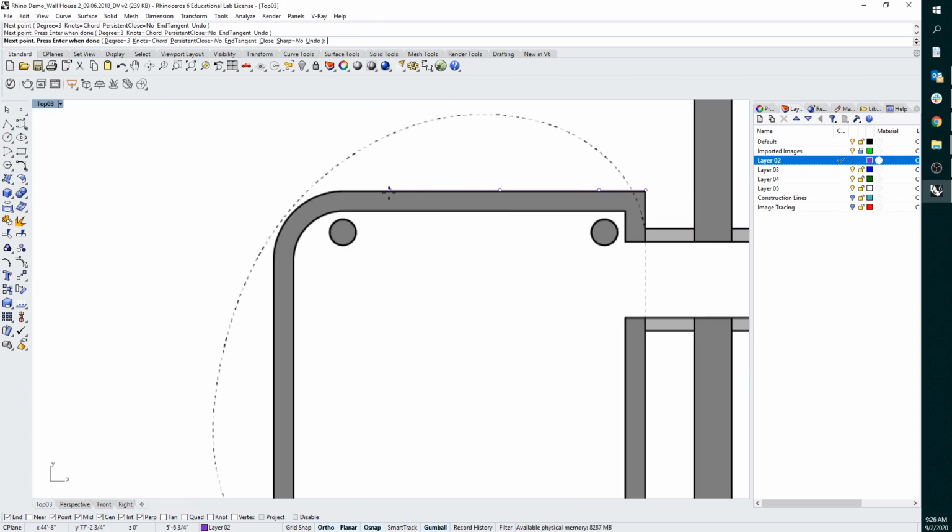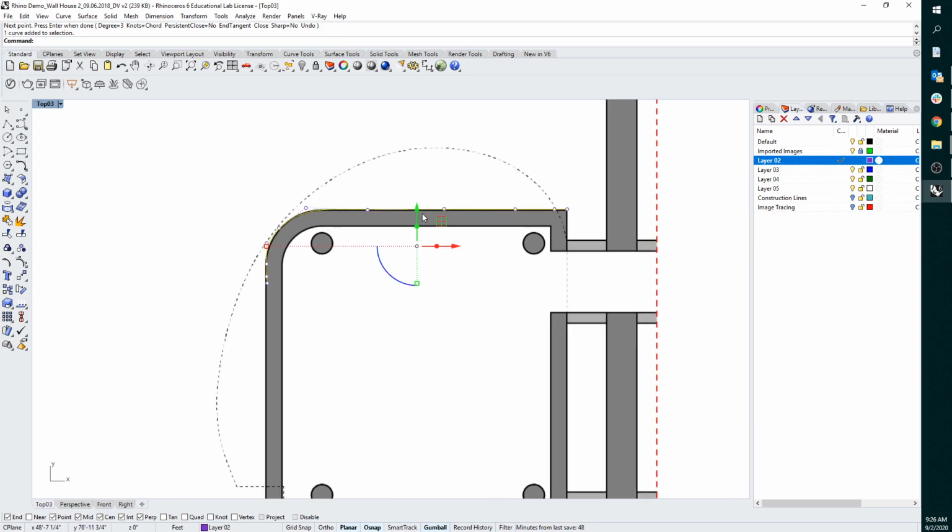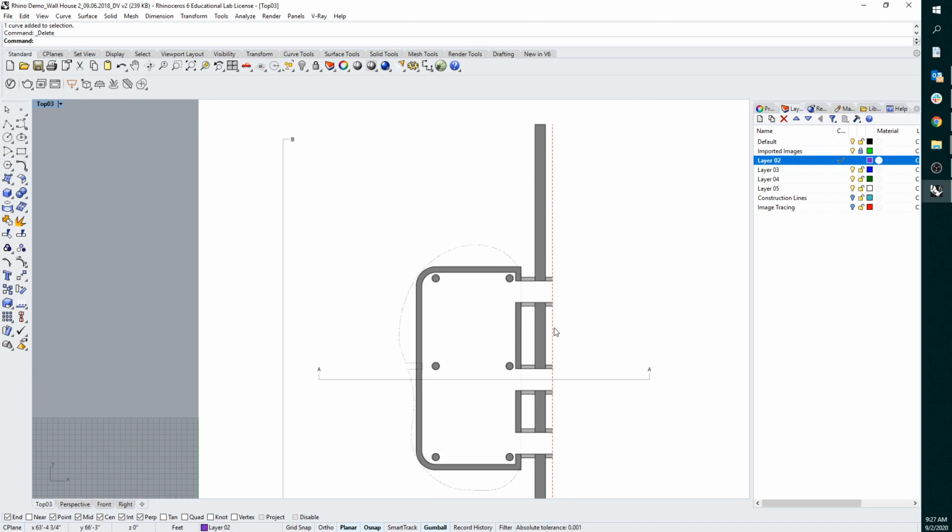line. And then if we turn ortho off, we try to get this sort of approximated, and then we keep going. So the important thing to remember here is that at some point this was drawn as a straight line, and that was a straight line, and this was a perfect fillet and this was a perfect fillet. So if we take some liberties here and start to draw some construction lines instead of just tracing the outline of this, we'll get a more accurate and a more clean representation at the end of the day.